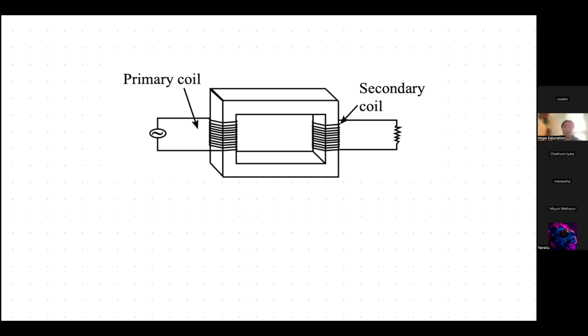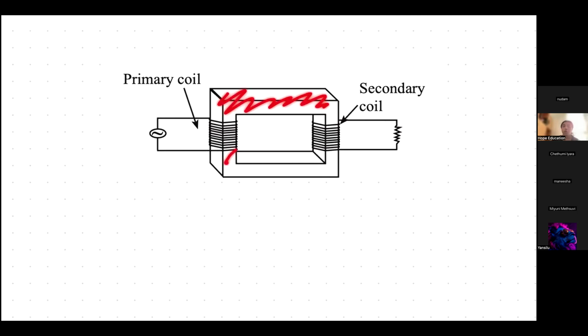This is the primary coil, which is circuit 1. The first circuit is called the primary coil. This coil is wrapped around this soft iron, and we have connected an alternating voltage to it. On the other side the secondary coil is wrapped, which is our second circuit. You can connect any instrument to it, a bulb or anything. Here a resistor is marked, and the soft iron is in the middle.